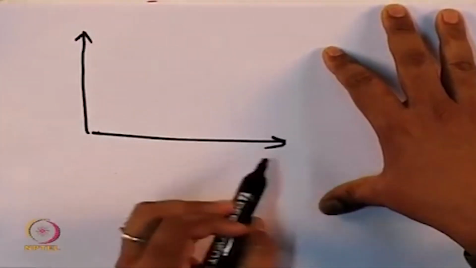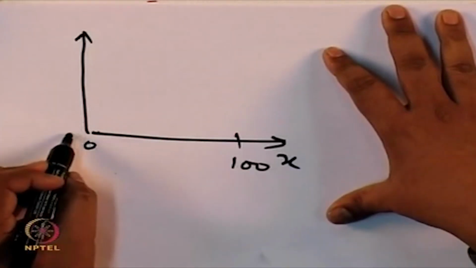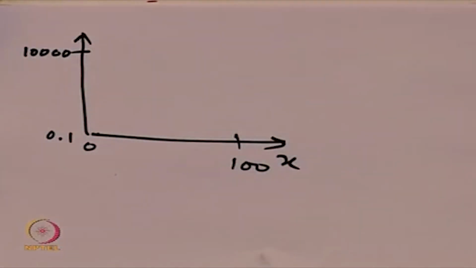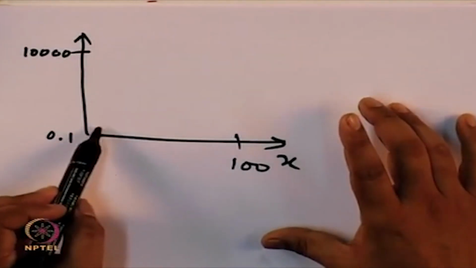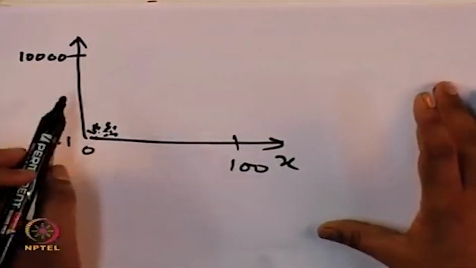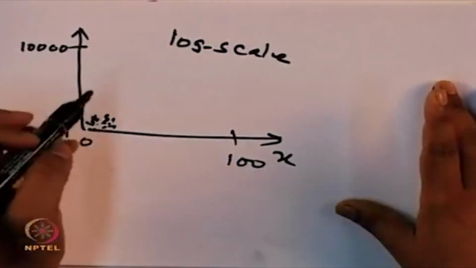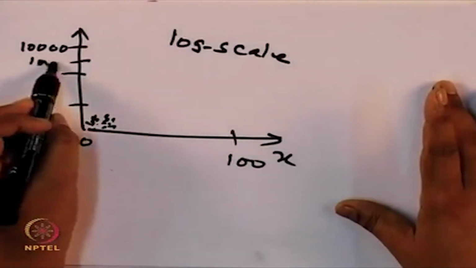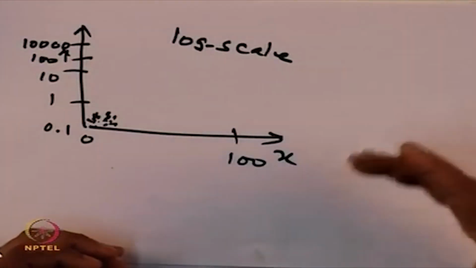Again, let us say you have a variable x which goes from 0 to 100 and a variable y which goes from 0.1 to 10,000. So, here if you put a linear value, so all values which are very small will just look like a mess here. But what you can do is you can either plot it in log scale. So, if you plot it in log scale, then accordingly every point, so this will be 1, this will be 10, 100, so on and so forth. Okay. So, the points will be well separated out and you can see them.